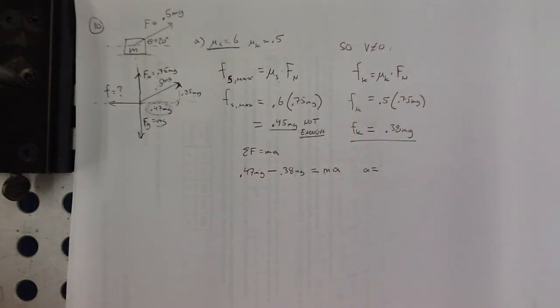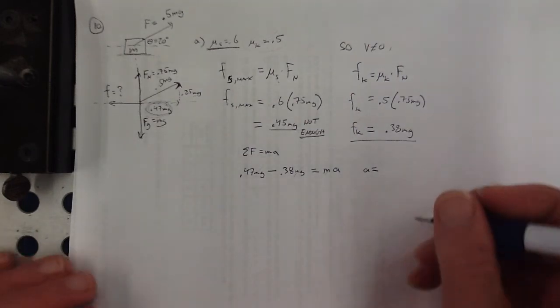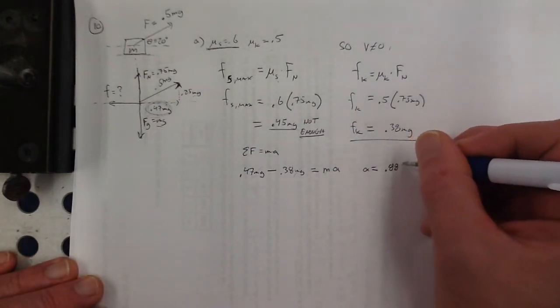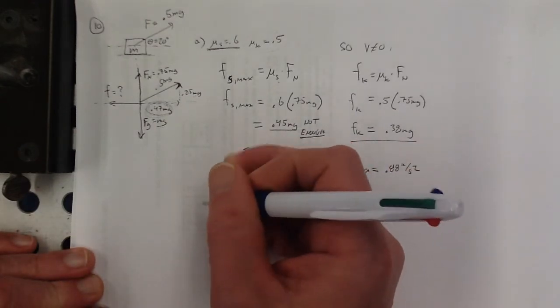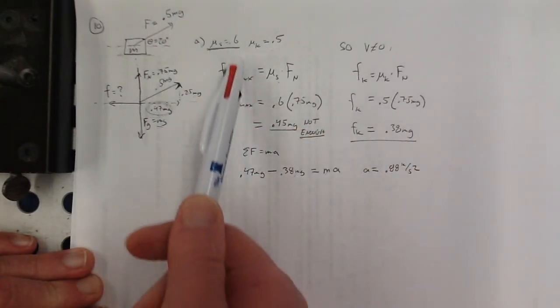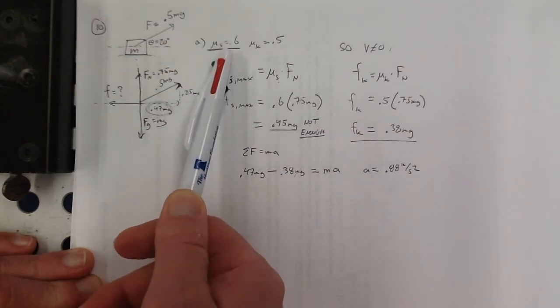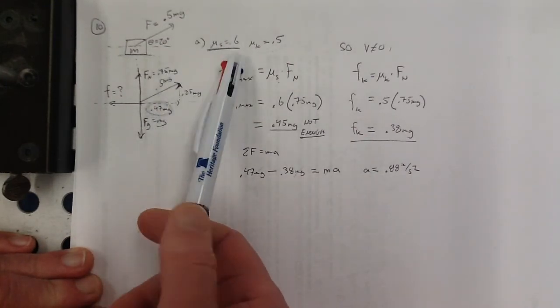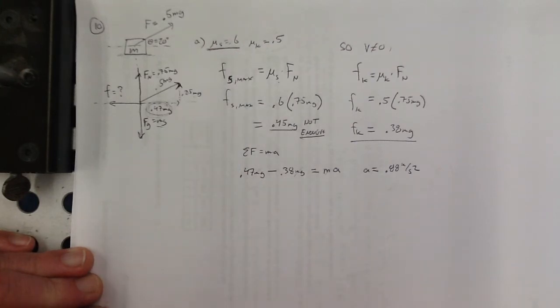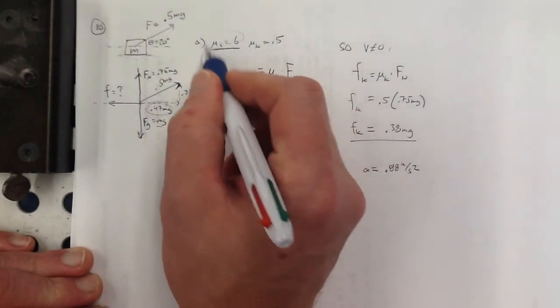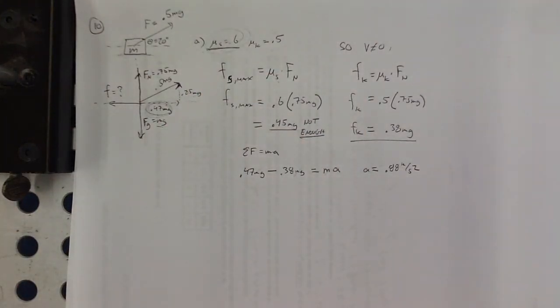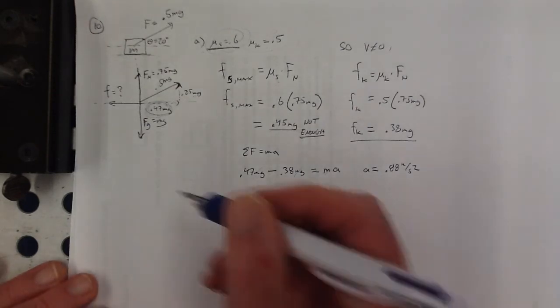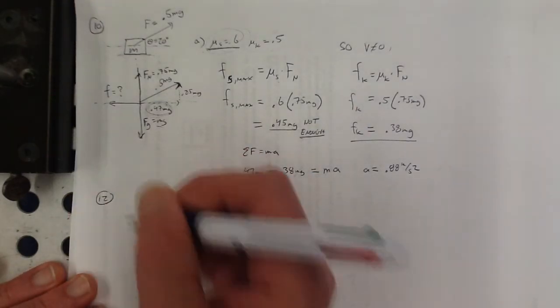0.09 times, so 0.88. All right. Part B, there is a smaller static coefficient, so that is going to mean that definitely if this can't get it done, then a static coefficient of 0.4 definitely can't get it done either. So I'm going to leave that for you. That's enough of an example, I think.